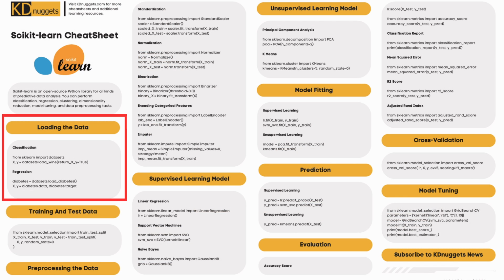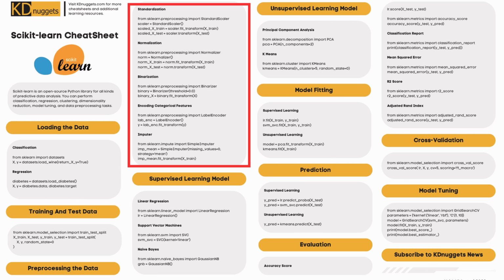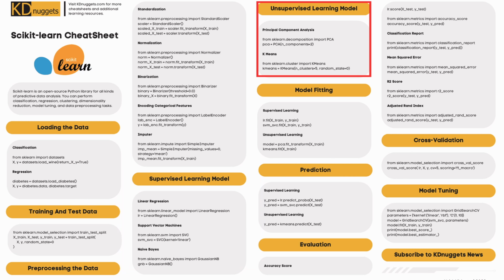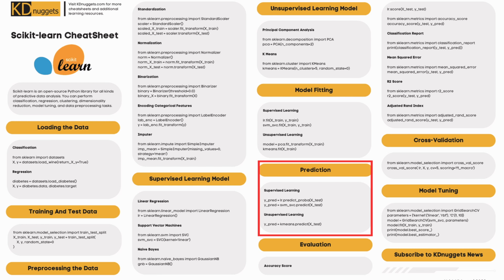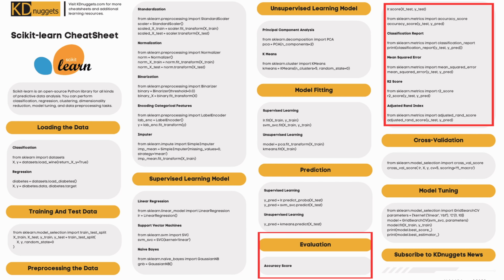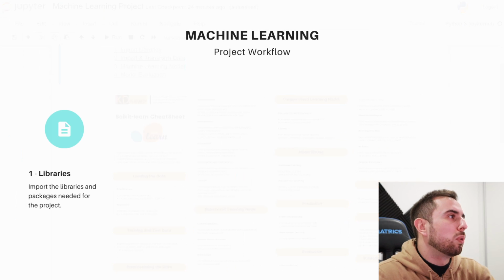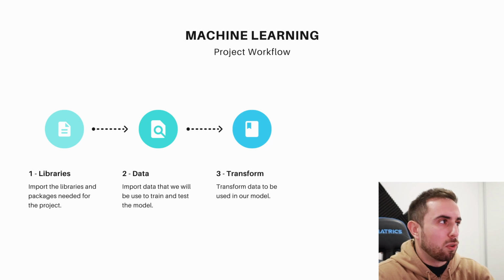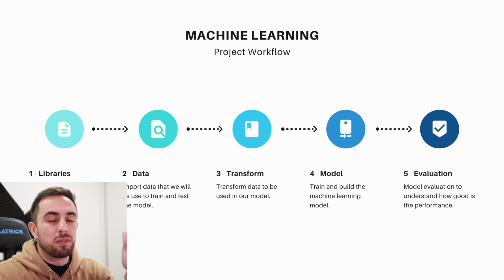Basically, you load the data and then you split the data into training and test, you pre-process, and then you choose between supervised and unsupervised model, and then you do the model fitting and prediction. And of course, you can also do the evaluation of your model. And what we are going to do is to import the libraries, import and transform the data, and then build the machine learning model and evaluate it.